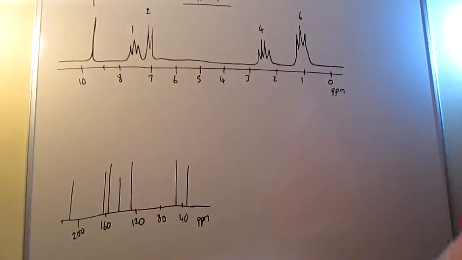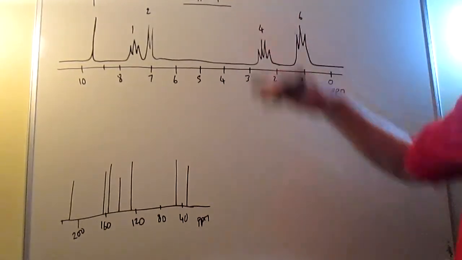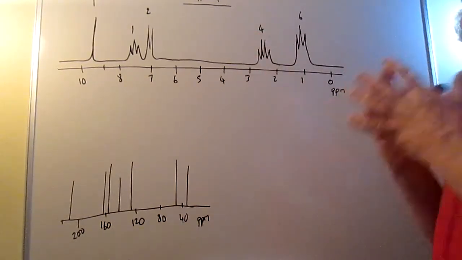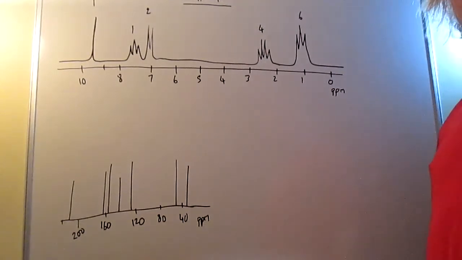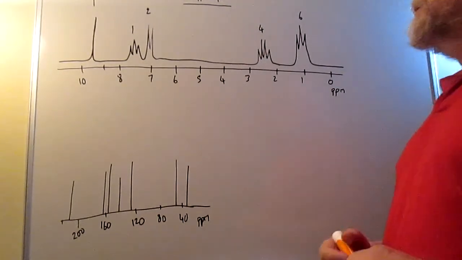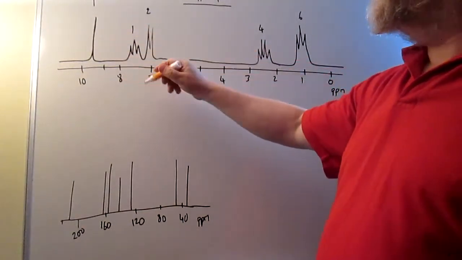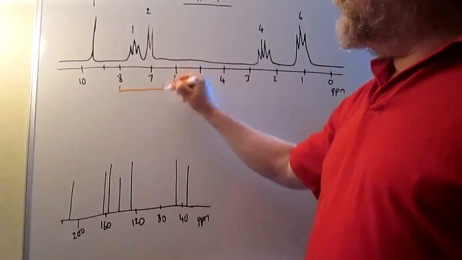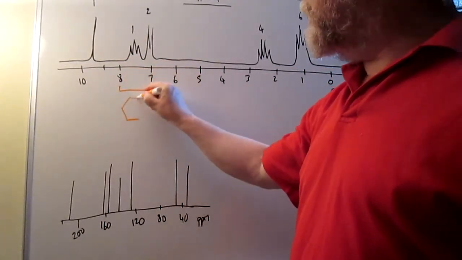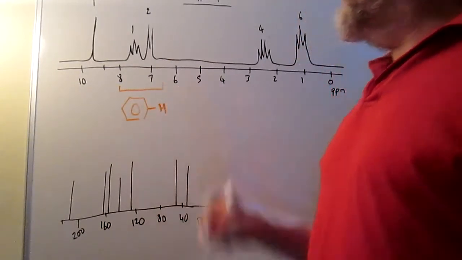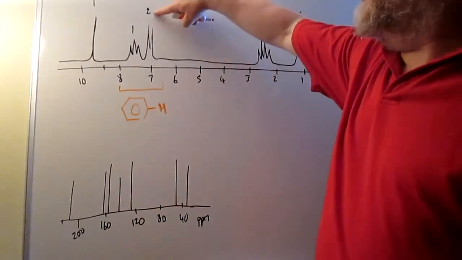Okay, question 2. We've got quite a big molecule, 11 carbons, C11H14O, and you've got proton and carbon NMR to work with. The standout feature, I would say, in both of these spectra is what clearly looks like a group of aromatic nuclei. So in the proton NMR, when you get a bunch of peaks between about 6.5 and 8, you think that's likely to come from a benzene ring. And those are the hydrogens on that ring.